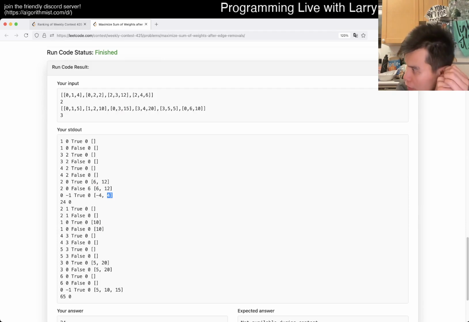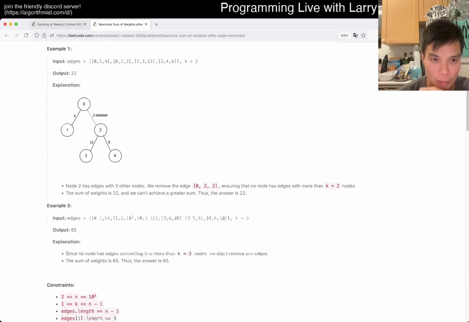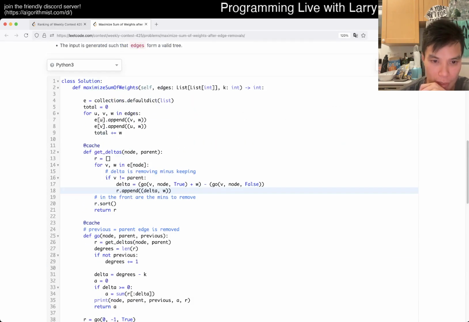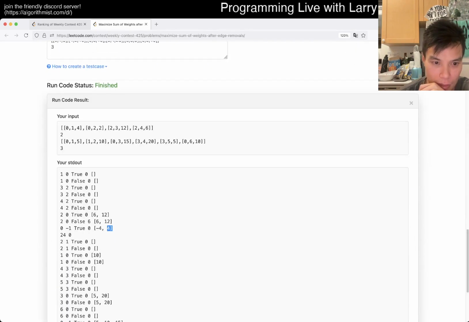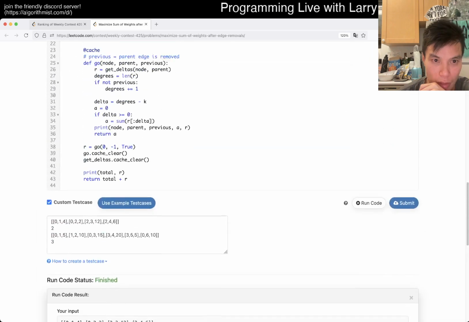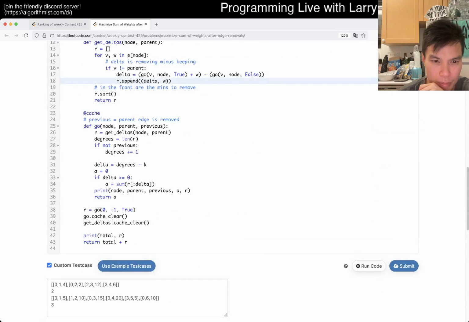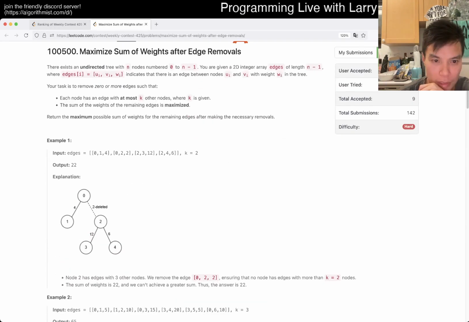Okay, so it's removing the 2. No, it's keeping the 2, right? So you keep the 2, but you remove the 6, so it's going to be 4. Right, but you also remove the 2, right? So why is that not getting calculated? Oh, because this is true. So yeah, you have to keep it degree 2. So this could actually be removed. Oh, because you don't have to.